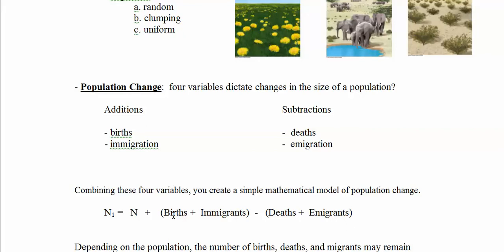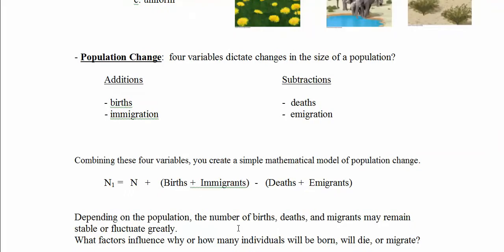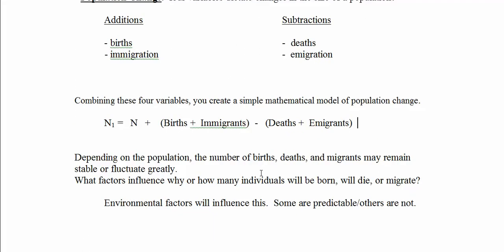And you can apply this to, say, Staples. You know, let's say you want to know what the population of Staples is going to be next year. You take the existing population, let's just say it's 1,600 kids. Hopefully there won't be any deaths. There won't be any new births being added to the Staples population. So in this particular case, we would add the immigrants, which would basically be the incoming freshmen next year, along with any kids who are transferring. Subtract the graduating seniors and any kids transferring out of the school, and that would give you your population of Staples the following year. Okay, so as I said, very simple addition, subtraction.